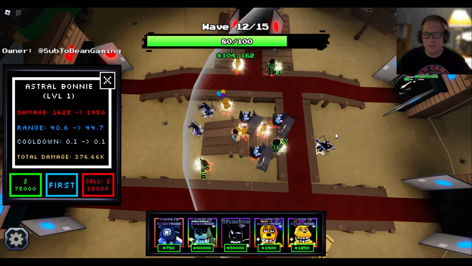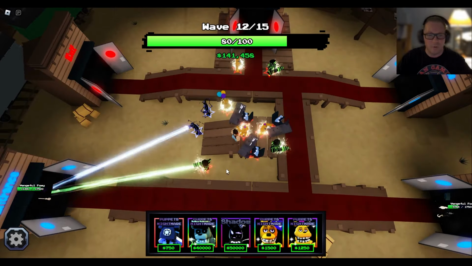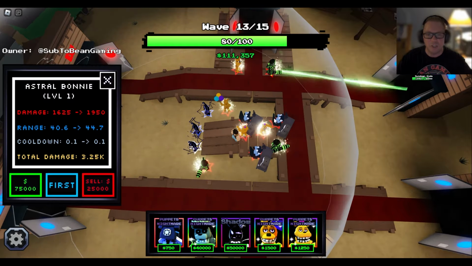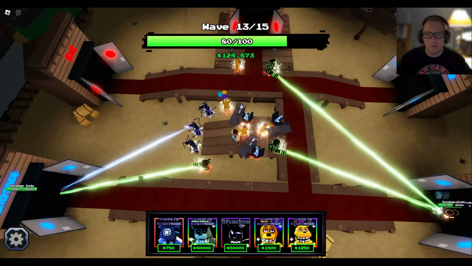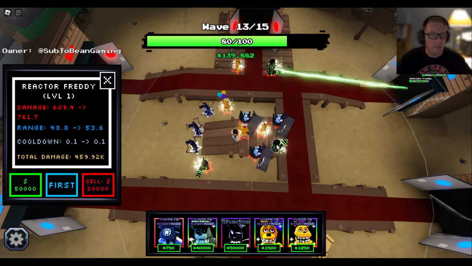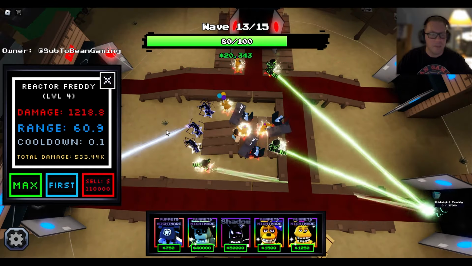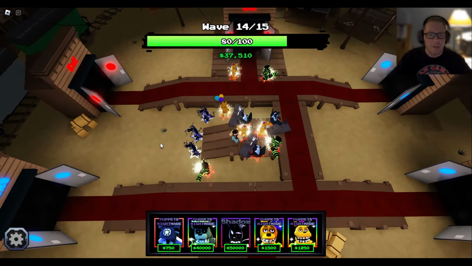I probably should place this guy in a different spot, and I'm going to do that because I do need him right here. Now he's going to reach that H location. That's what I want. Reactor Freddy completely maxed out. Oh, this Reactor Freddy's not maxed out. What am I thinking? 70,000? Can't get here fast enough. There we are. Reactor Freddy.